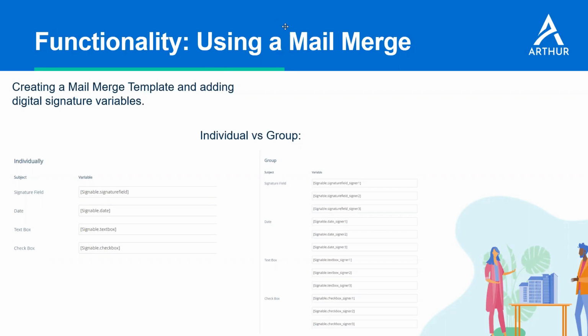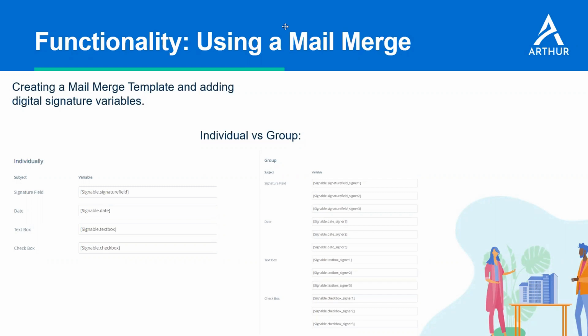Okay, so Arthur has a function to send out templates in your Arthur account. You can have multiple templates in your Arthur, which is what we call mail merge. And a mail merge is basically pulling information from your Arthur account automatically from the record that you filled in. Okay, and we also have a digital signature section where you can actually upload a template in with these signature variables ready to use, so you don't need to keep amending that template or changing it. It's ready for you to use.